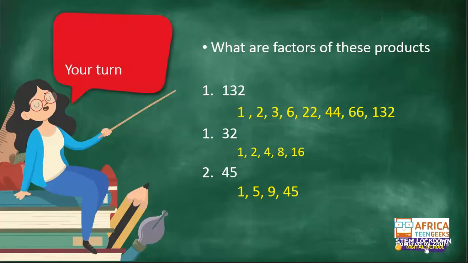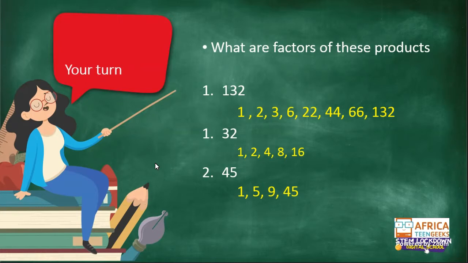So we have 1, we have 3, we have 5, we have 9. 9 multiplied by 4, right? No, sorry. 9 multiplied by 5, my apologies. 9 multiplied by 5 gives you 45. So we have 1, 3, 5, 9, 15, and 45 as factors of the product, which is 45.